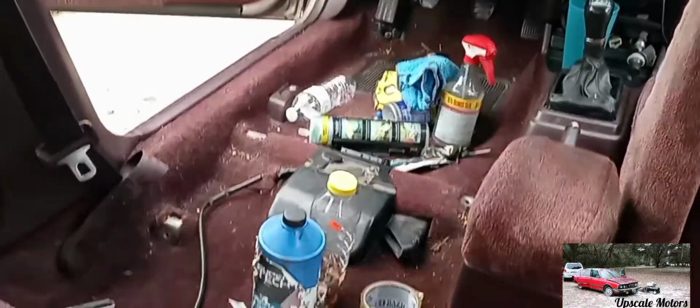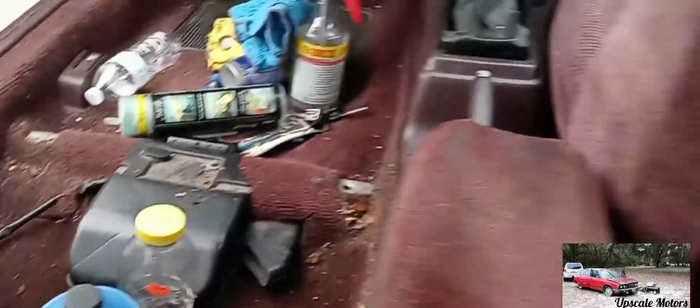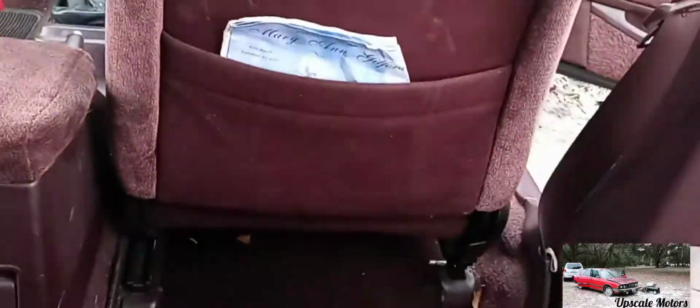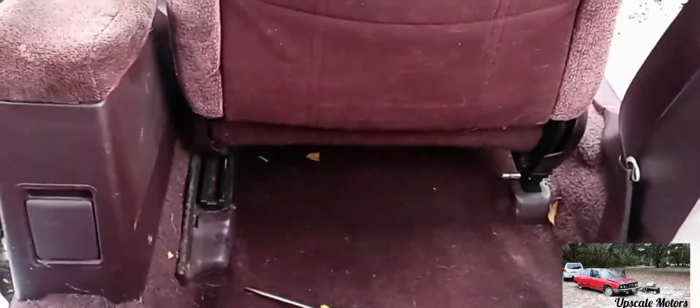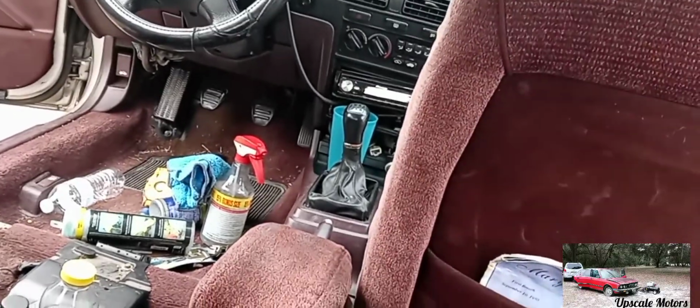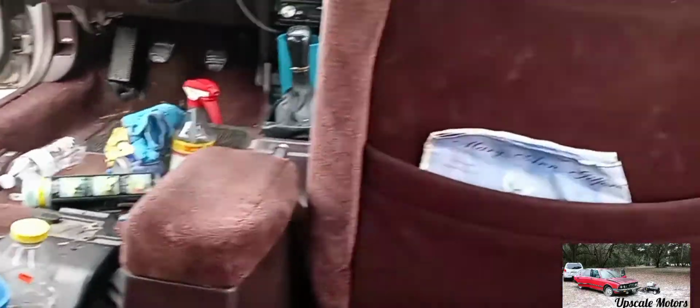All right, got the first seat out. Got a lot of trash under the seats. This is the first time I've taken these seats out of the car. Taking out the second seat now, working on the back, and then we're going to take the middle piece out here. Once we take the middle piece out, we'll put it in a nice place.